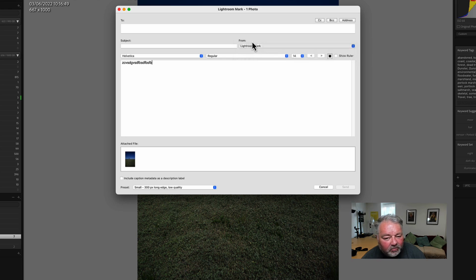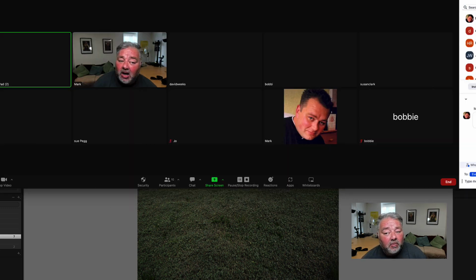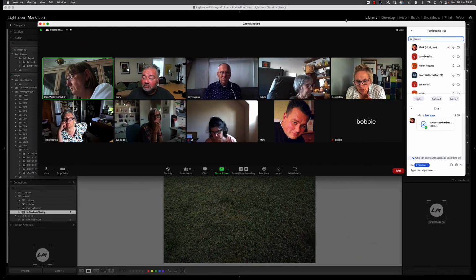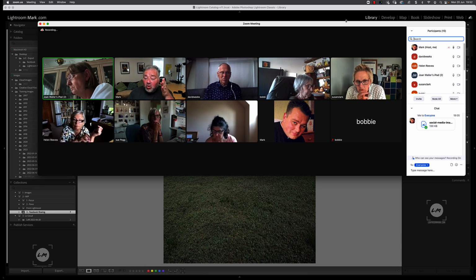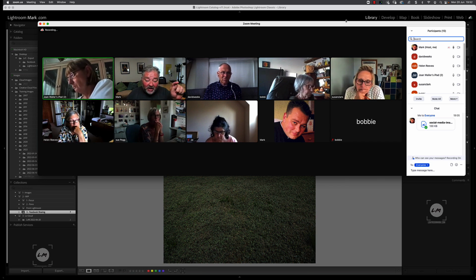But if you've got Apple Mail, it will then create this email and put it in your email client, your normal email program. So Lightroom will create everything and then stick the email in your outbox in Apple Mail or Microsoft Outlook or Microsoft Exchange or AOL Mail or Yahoo Mail. If you've got a desktop client on your computer, you select it from that drop down. Most of you will probably want to do it that way.